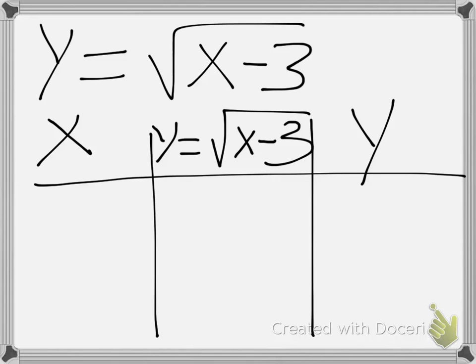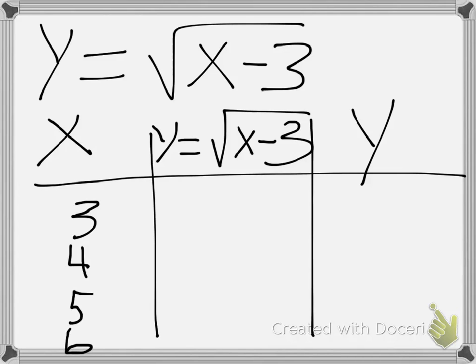And now for the inputs that I'm going to be selecting, I'm going to be selecting 3, 4, 5, and 6. I have not selected any numbers that are less than 3 because if so, then the number that would be inputted into the square root sign would be negative, and like I stated previously, you cannot square root a negative number because then it would not be a function.